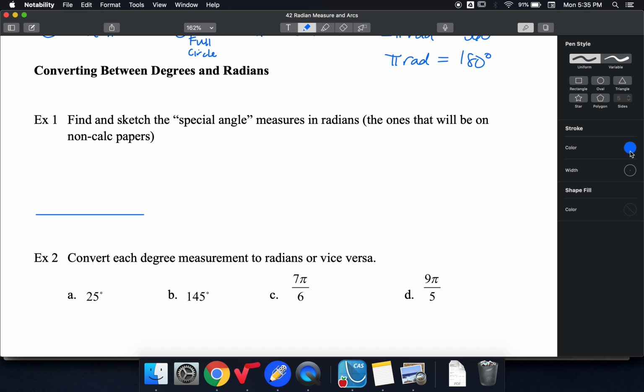so I'm going to go ahead and put in an x-axis here and a y-axis. All right, so if I measured out my half circle, I know that I'm going to call that pi radians. Well, we've got this one that we love, our 90-degree angle. That is half of half a circle. So that is going to be pi over 2 radians. So now this angle is going to be pi over 2.